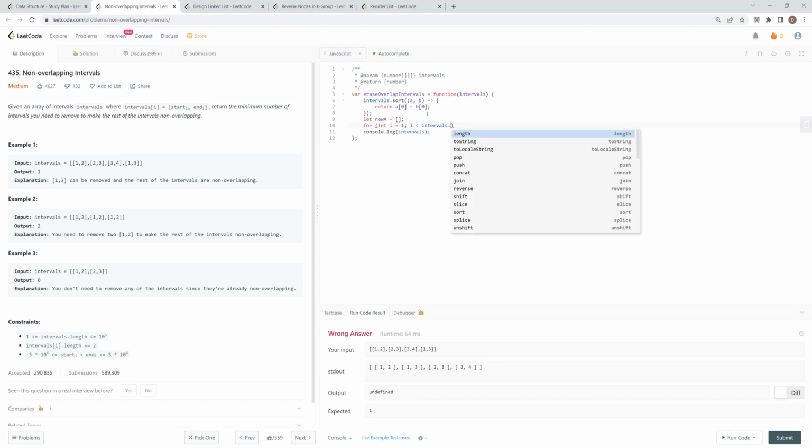I mean not dot size, dot length. And then i plus plus. Actually, wait, should I do that? Actually that sounds bad. I should start with 0.